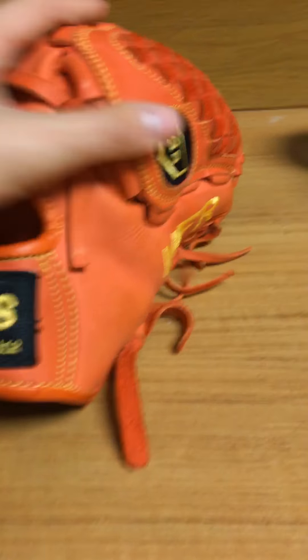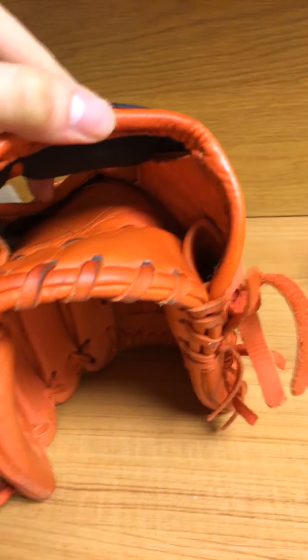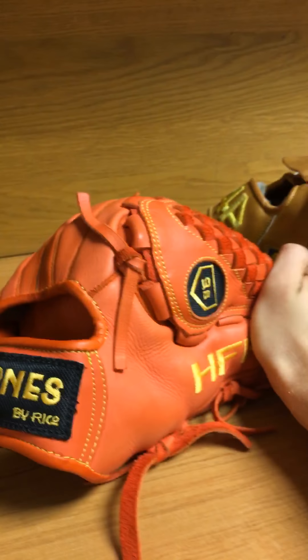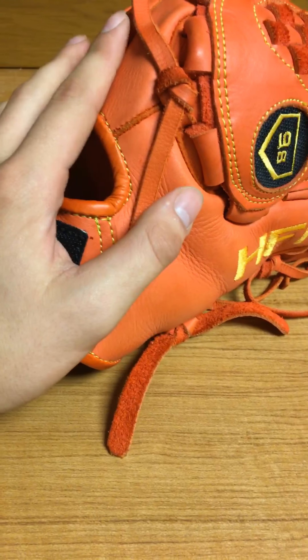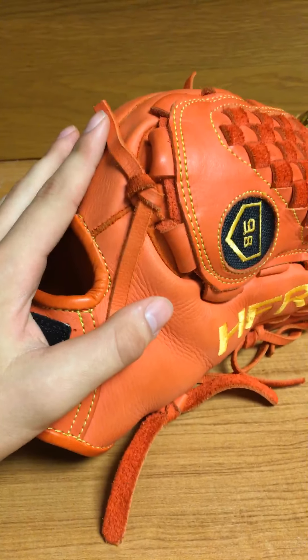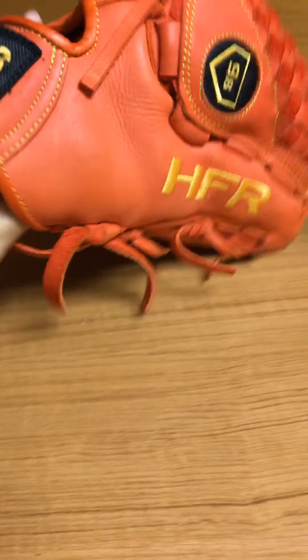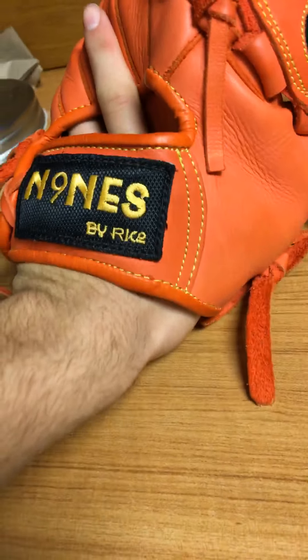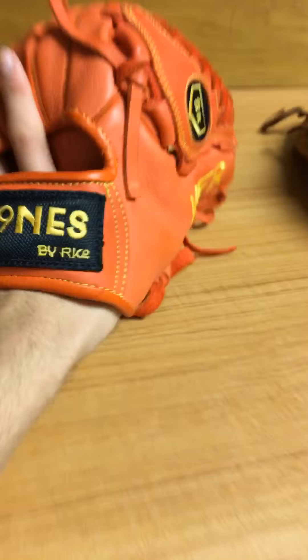The wrist opening is pretty big, but I'm pretty sure you can ask to get that tightened up, so it shouldn't be a problem. To clarify, I have a slender wrist — the DP-15 size fits me perfectly, and even a standard 44 is too big on my hand. This glove is the same way, so I decided to just combat that by going two-in-the-pink. If you need the wrist tightened they can do that, so it's not really a complaint — just something I wish I'd thought of.